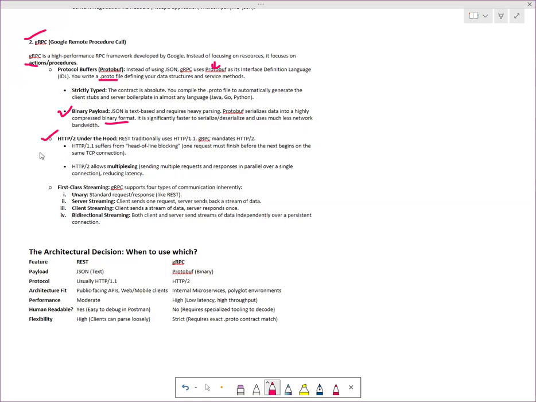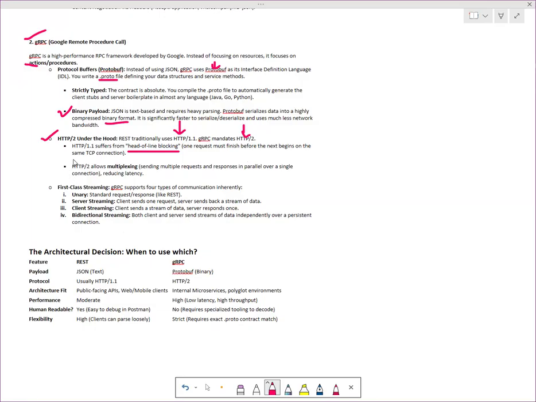Next is HTTP/2 under the hood. REST traditionally uses HTTP 1.1, but gRPC mandates HTTP/2. So what was the problem with the HTTP 1.1 structure? The main problem is head of line blocking, which means one request must finish before the next begins on the same TCP connection.